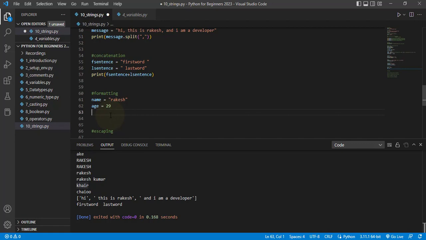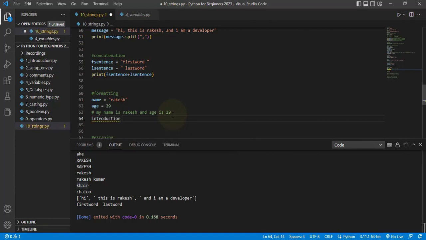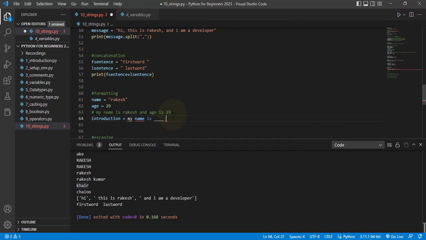Now let's say I want to print a sentence: my name is Rakesh and age is 29. I have a variable called introduction, which says my name is blank and age is blank.